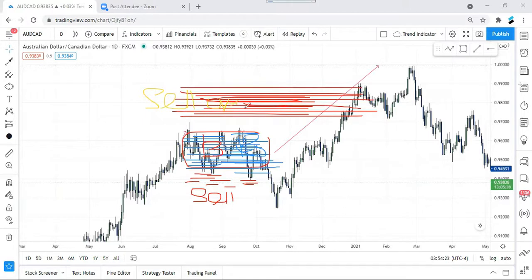Sell order. Okay. Now comes the problem. Now the bank wants to move the price from this area to this area. Okay. So if there are buyers around in the market who already bought before the price started to move higher, and the bank starts to move the price higher, the moment the price arrives at this level where these buyers are setting their levels to take profit, these take profit orders are sell orders, right?